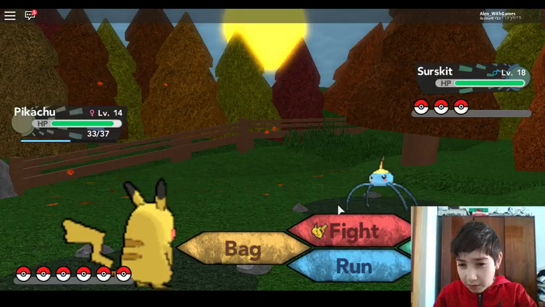I think this guy's normal. Fury Swipes. Pikachu avoided. Ha ha! Electro Ball. Oh yeah. So let's go for another Electro Ball. Fury Swipes. Ha ha! I avoided it. Electro Ball. The critical hit. Amazing. Oh, no PP. Seriously? No PP left! Gastly.